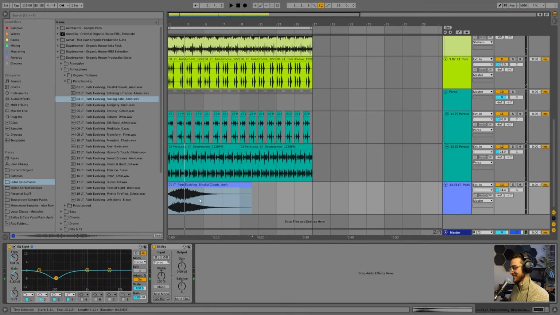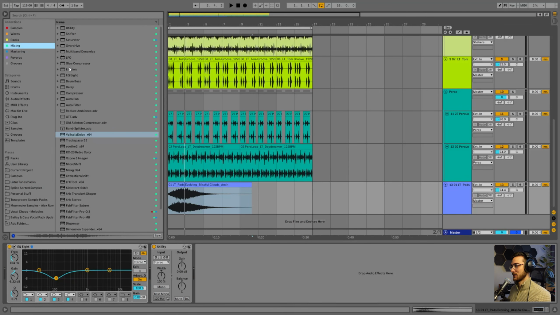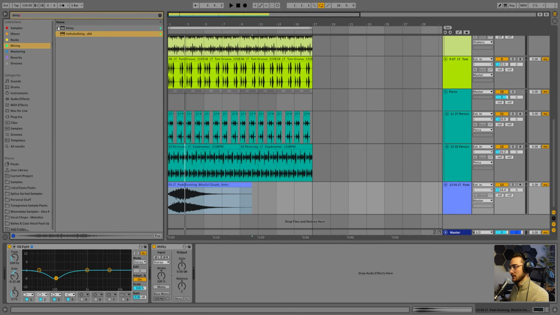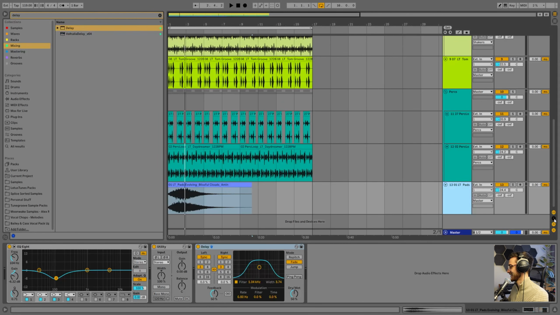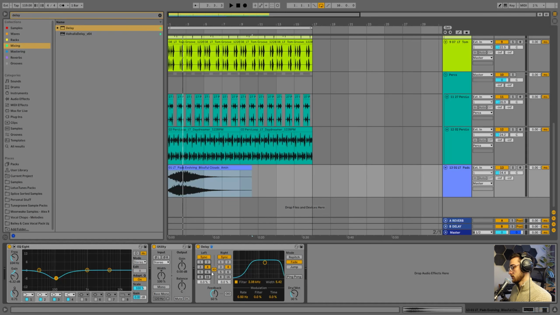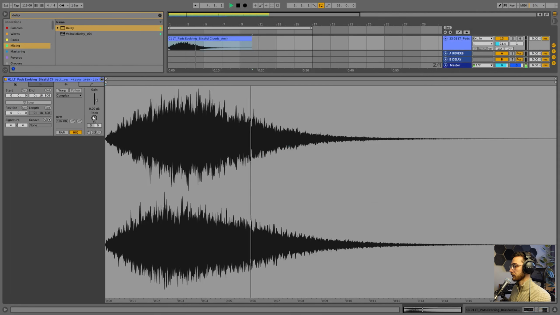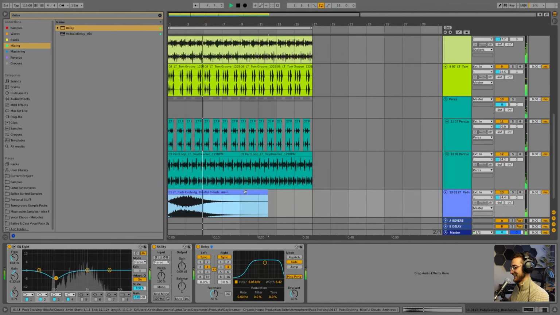Oh, that's sexy. Let's see if we can add some delay or some kind of effect on top, because I'm too lazy to create separate return channels. I'm gonna keep it like this. So I'm just gonna change it to 4-bar mode, ping pong, and change it to 100% dry wet here. 100 is probably a bit too much. Let's reduce the dry wet here. Can we repitch the sample probably? Oh yeah, that's cool. Nice.